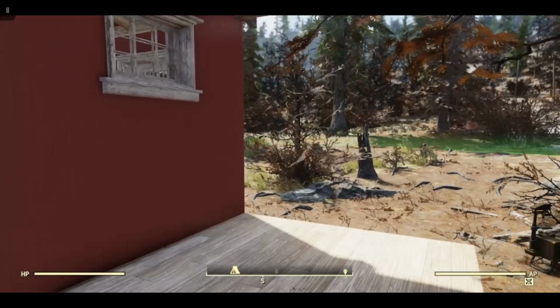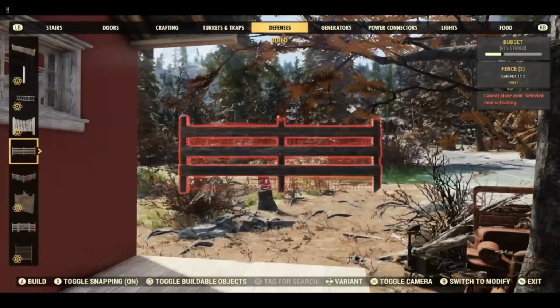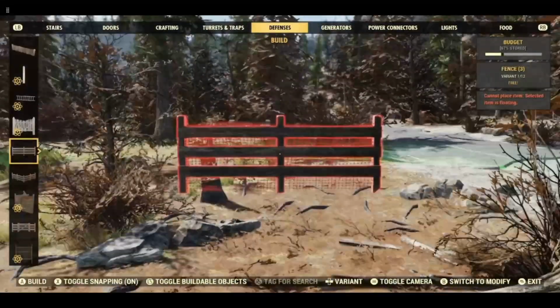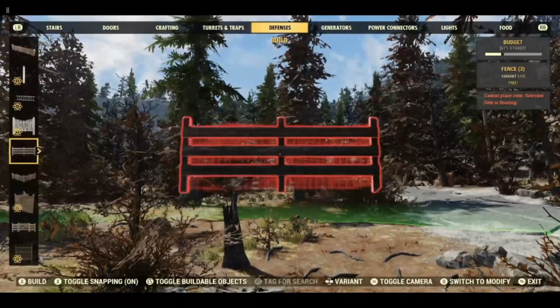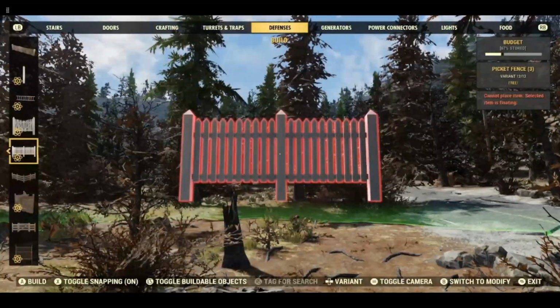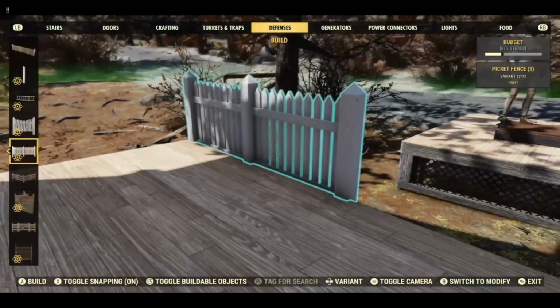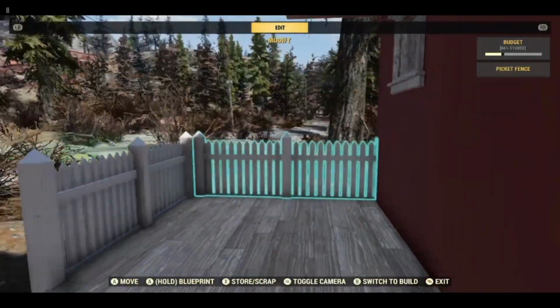Right. I used the picket fences. They are under this, the default. If you have them, they are under here. Somebody recently told me that they don't have them anymore. I still have them. So one there, and one on the end there.